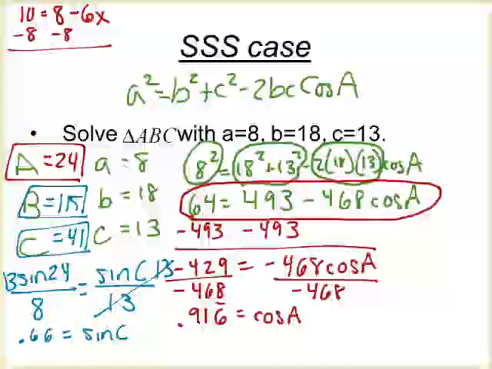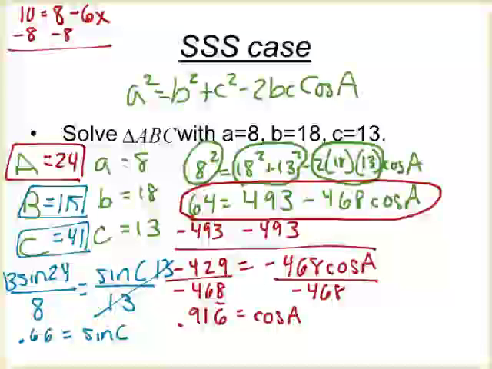A couple of warnings. Again, be careful in your solving of this equation that we calculate 3 separate chunks, subtract off that front number, and then divide. A second warning is be very careful that you're pressing the right trig button at the right times. So yesterday we used the law of sines for everything, so we only had to worry about hitting the sine button. But today we're mixing and matching. So sometimes we're doing cosines, sometimes we're doing sines. Make sure you're hitting the right button at the right times. Okay.